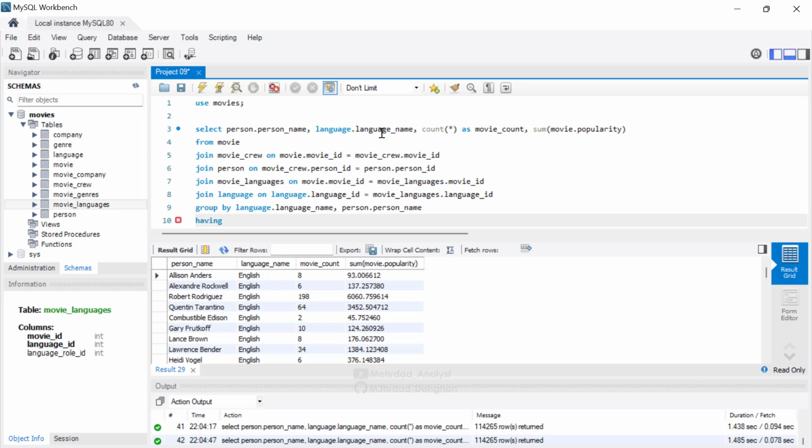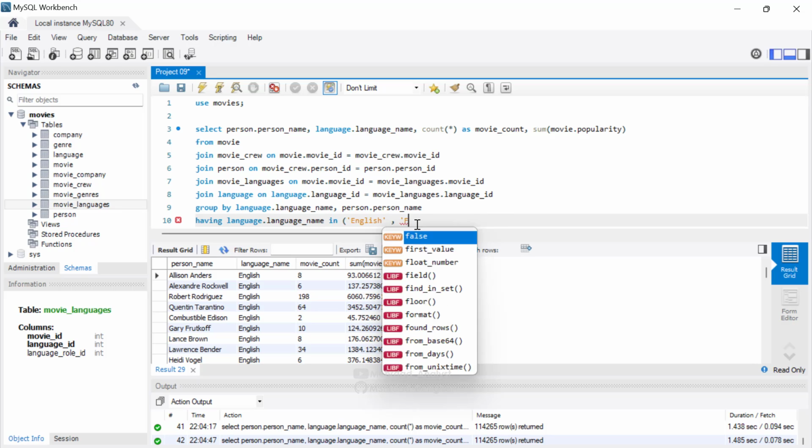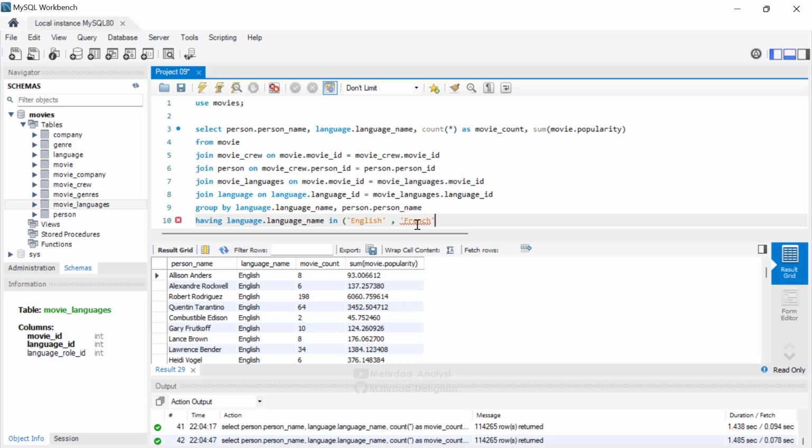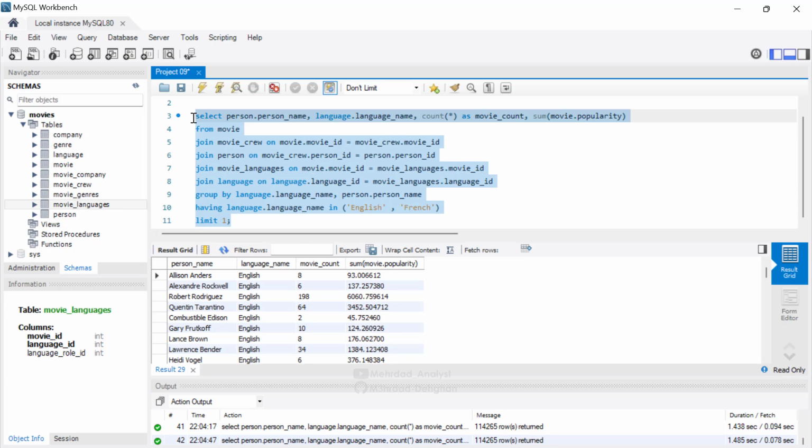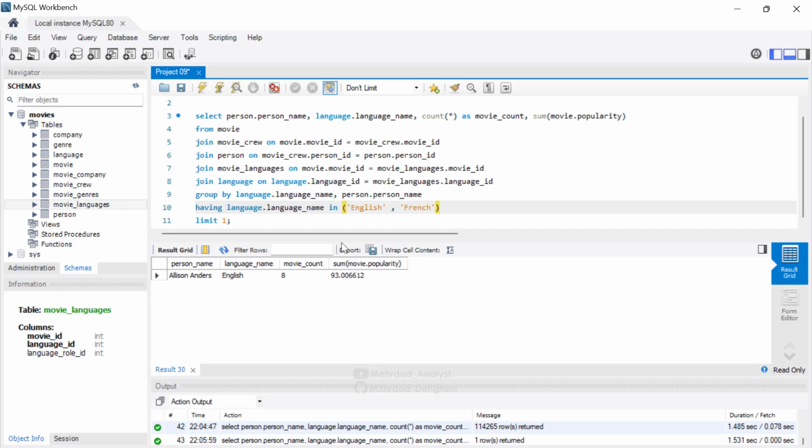And having the language name in English and French, and then just show the one. I run it. So it means which director made the most popular movies in English or French movies.